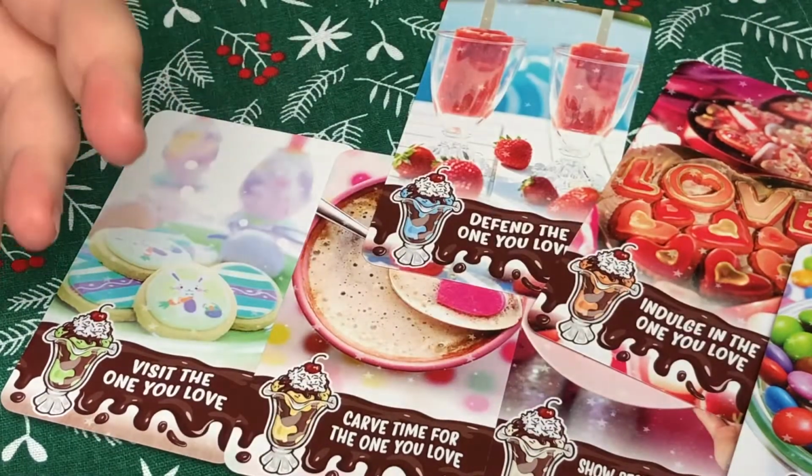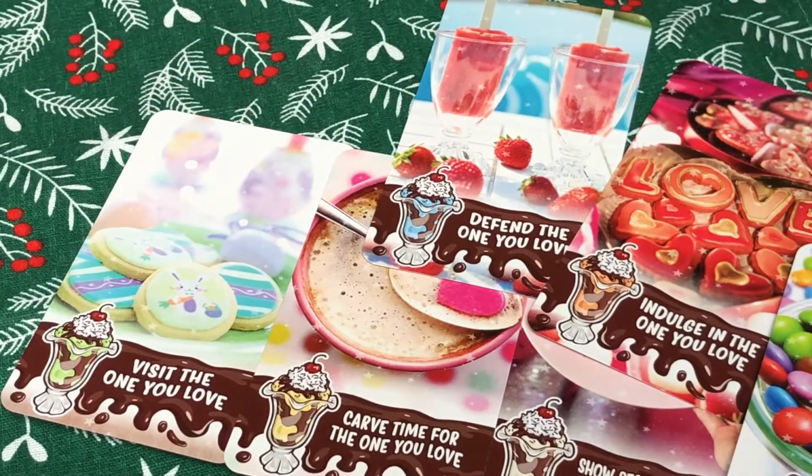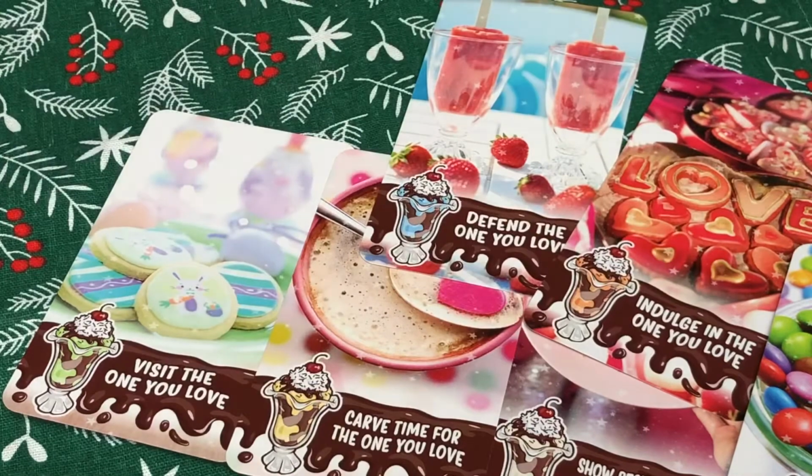I think this is just a reading that the universe is telling you to call your grandparents, if they're still around, or your parents, and just say, hey, I love you, and I really do miss you, and I want to spend more time with you when all this is over. Go on a family holiday. Do that.